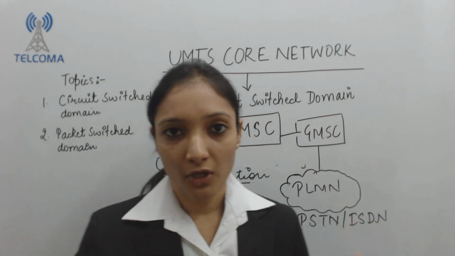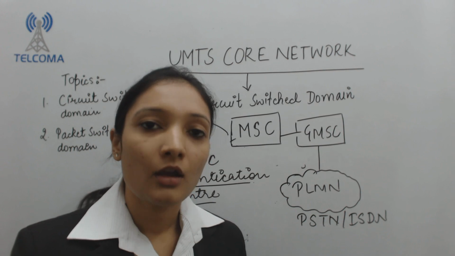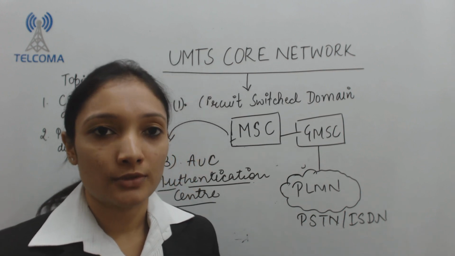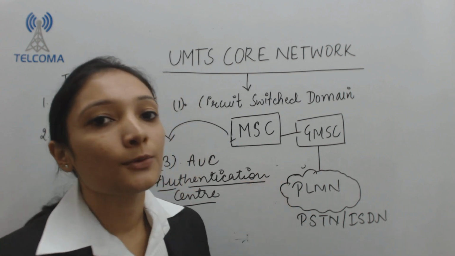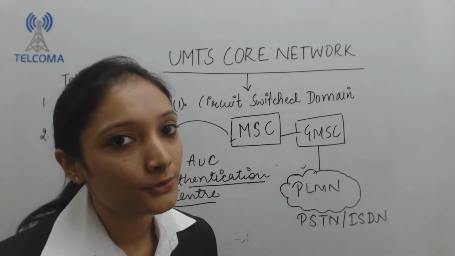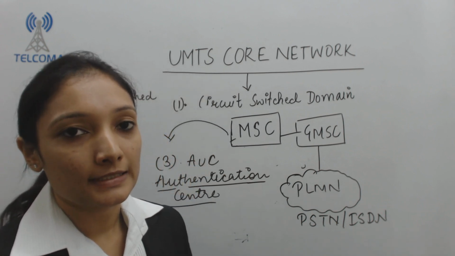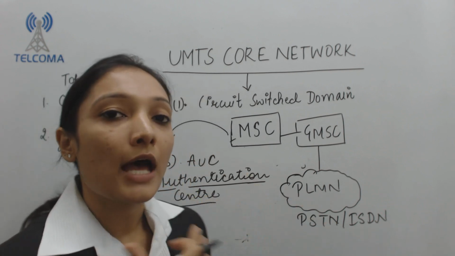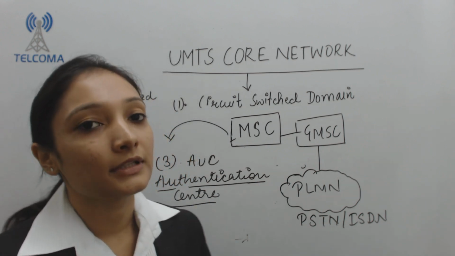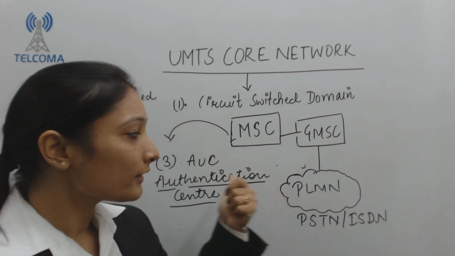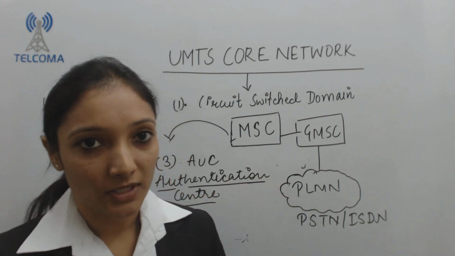Now the term authentication in layman language also means that we have to validate a user, a profile of the user. That means there should be a subscribed user. There should not be any false or fraudulent user who is trying to access the services. So that means all the encryption keys which are related to the identification of the user are maintained by our authentication center. So all the authentication related parameters are maintained in this database.